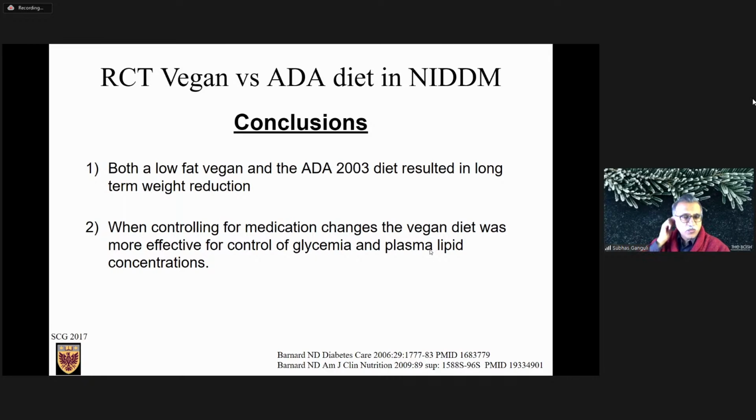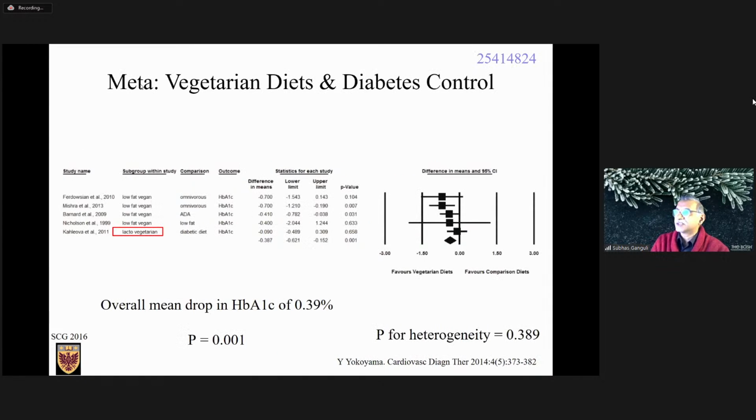And in medicine, when we find one study works, we often want to do multiple studies. And now there's a way you can combine the results of multiple studies. That is called a meta-analysis. So this is a meta-analysis, or a summary, of 1, 2, 3, 4, 5 different studies. Basically, this vertical line here that says 0 means no effect. The little diamond is the combined effect in all the studies. And as long as the diamond doesn't cross the line, you know you have something significant. So what this shows is that when you combine each of these studies, the diamond doesn't cross the line.